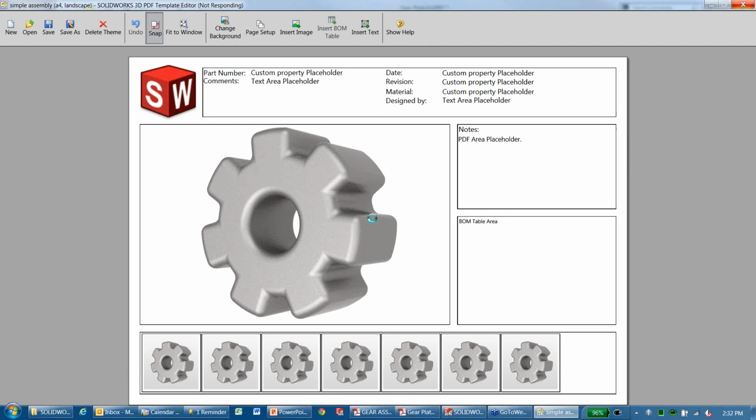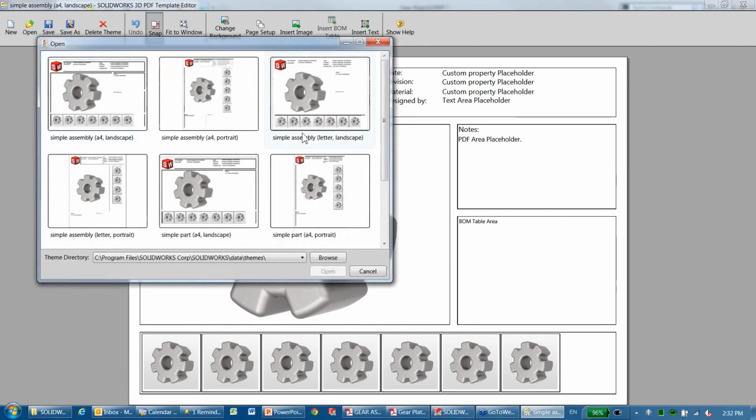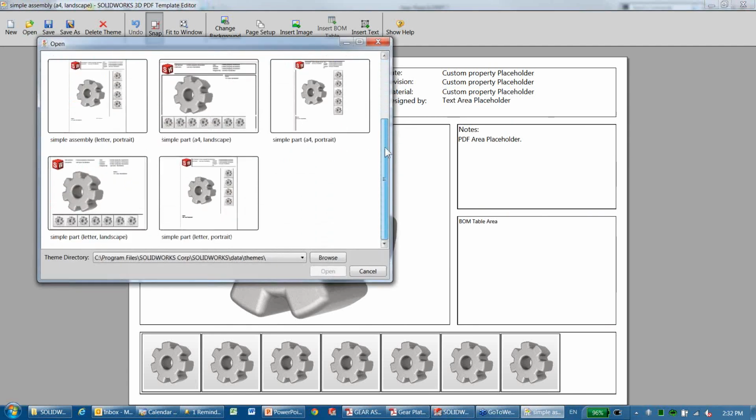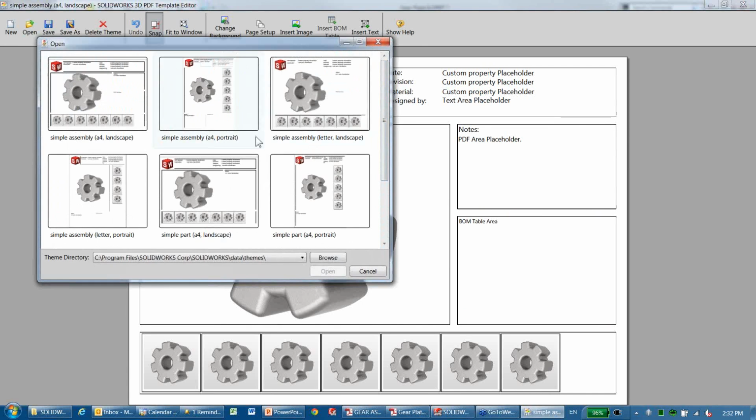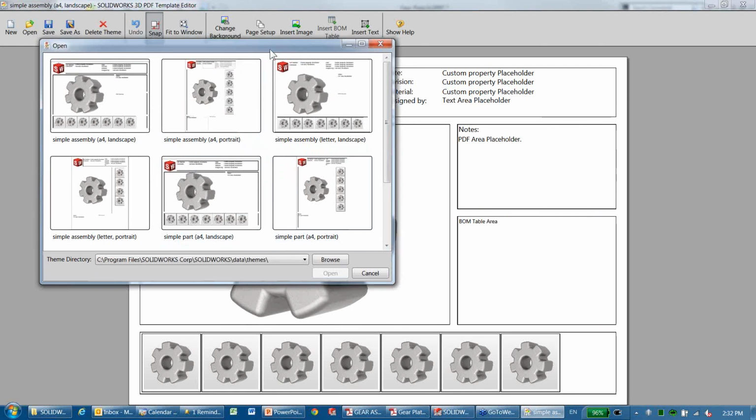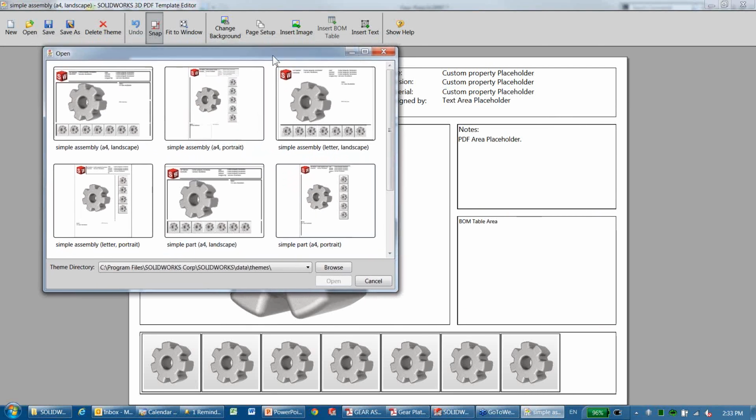With SolidWorks, you have a PDF template editor, which is showing on the screen right now. Just to give you a bit of an idea here, some of the default templates that we ship with the software are shown here. You can create your own from scratch, or you can copy and modify these. It's really up to you.